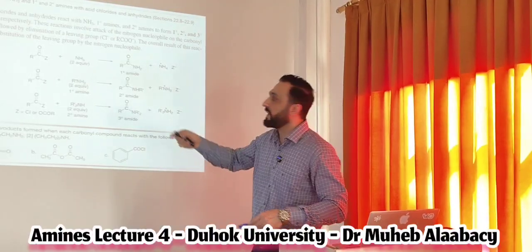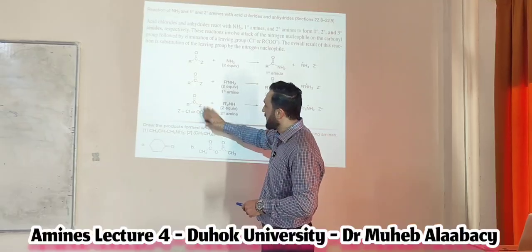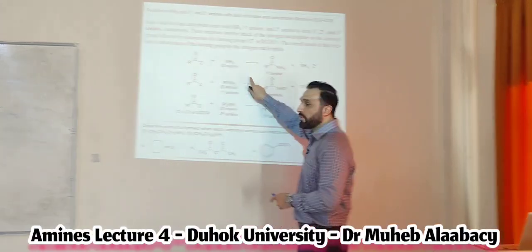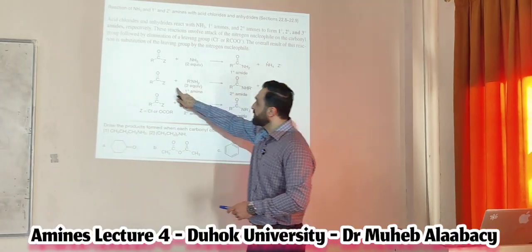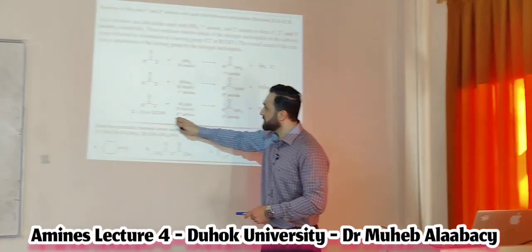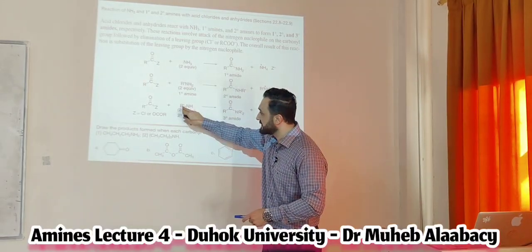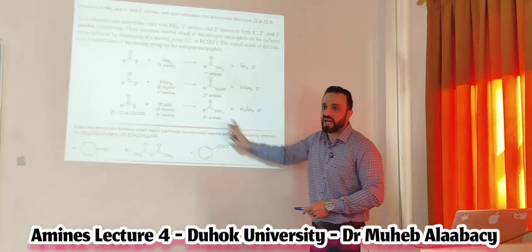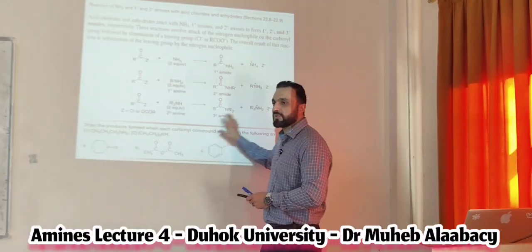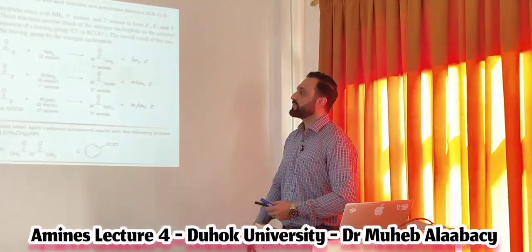secondary, and tertiary amide. So this is the acid chloride, for example, or the anhydride compound. React with ammonia, it gives you primary amide. React with the primary amine, it gives you secondary amide. React with the secondary amine, it gives you tertiary amide. Okay. If you use tertiary amine here, it will give you a quaternary ammonium salt.